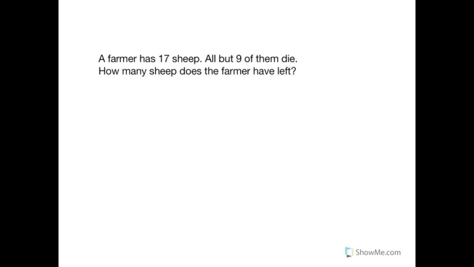Okay? A couple of quick brain teasers for you. All right? A farmer has 17 sheep. All but 9 of them die. How many sheep does the farmer have left? Think about that one. And guess what? Got a bonus for you. Okay? You're standing on the beach, and you see a boat passing by full of people, but there isn't a single person on board. How is this possible? Okay, don't Google. You've got 2 brain teasers. We'll talk more about indirect measurement and similar figures the next time I see you. I'll see you then.